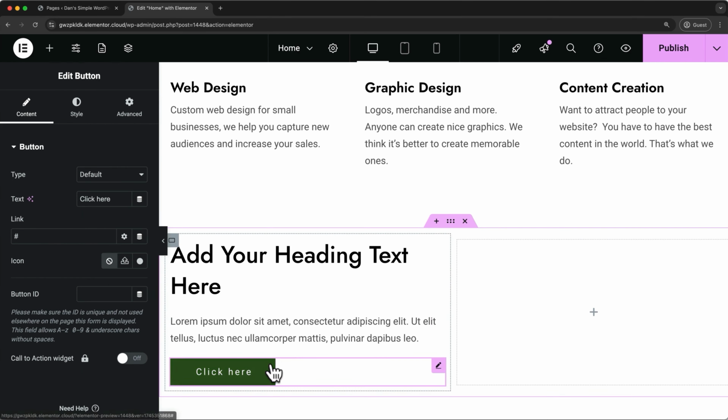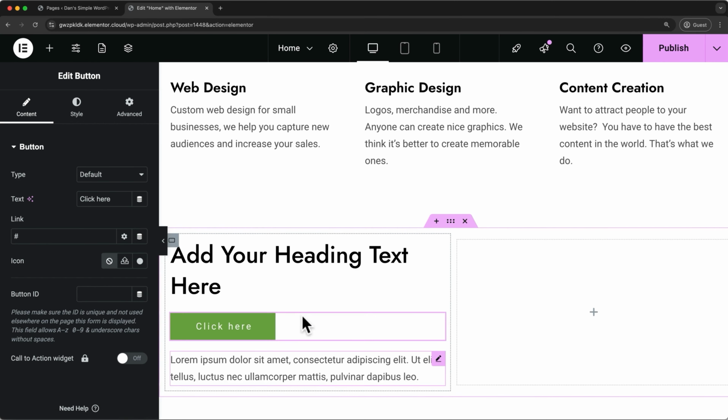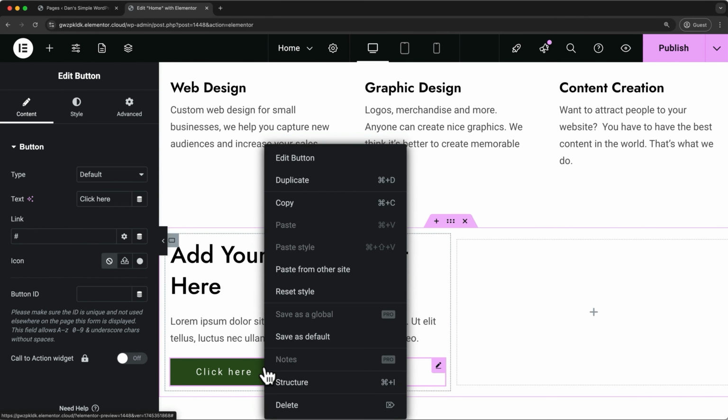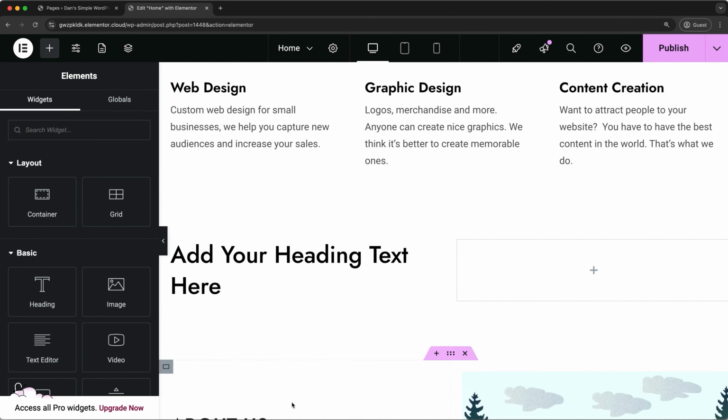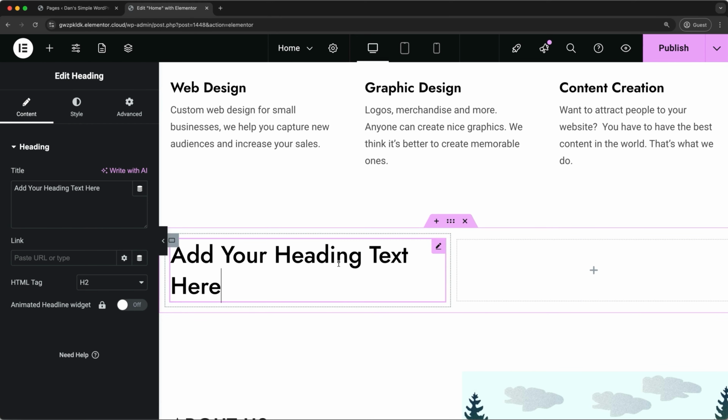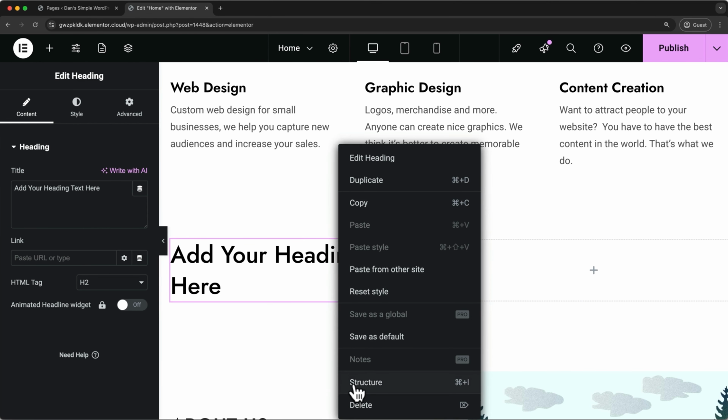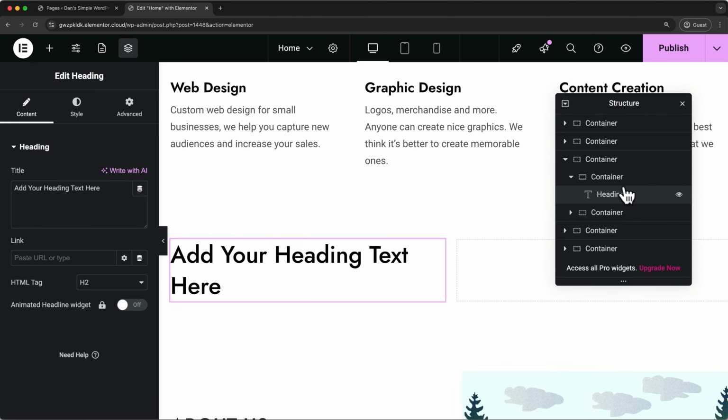And when you're dragging elements around, you'll see this magenta bar that indicates where the widget is going to be placed. For instance, you can see how this changes the location when we drag and move our button. To delete elements, we can right-click and select Delete. I'll delete the text.